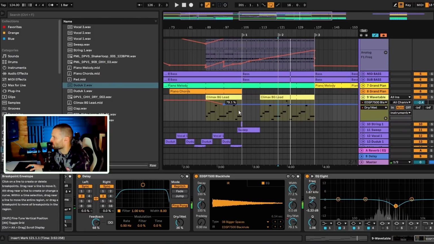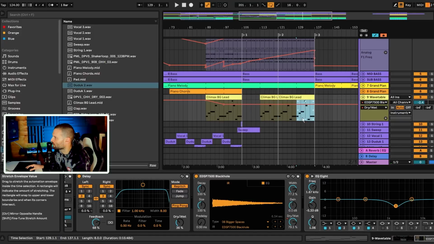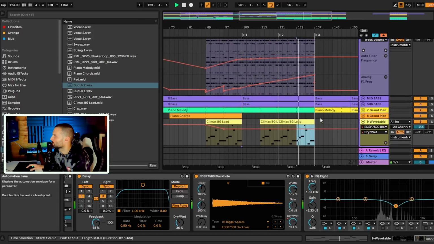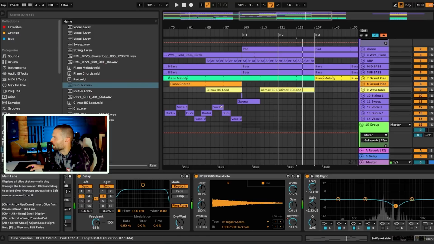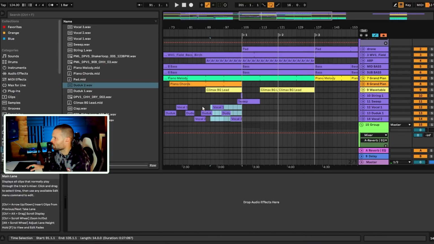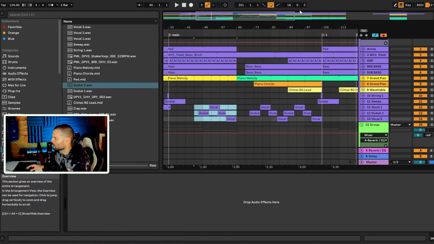And maybe what I want to do is, instead of doing this full sequence here, rather repeat these two sections and then have this as the final part of the track, really. And then we can bring in our little vocal samples and stuff. Let's just copy it from this section.